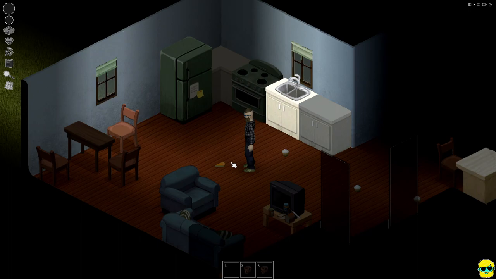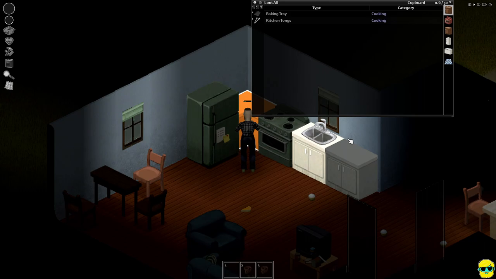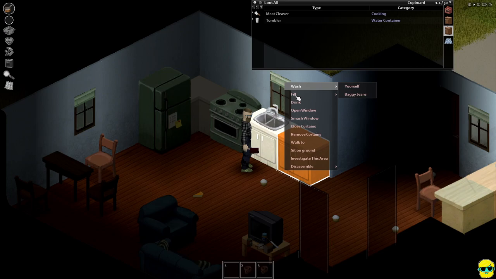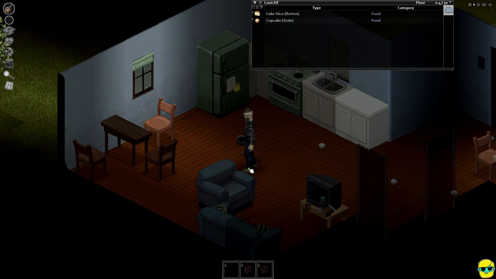All right, so we're in our starter home, and let's just see what we start with in this house. Anything that's good. Well, here's a saucepan that we can immediately equip as our primary weapon and have something to swing. Okay. We're going to take the can opener. And again, you're just building on what the character already has. And we can find some other stuff. There's also a meat cleaver, okay, that we could use if we wanted it as a weapon.